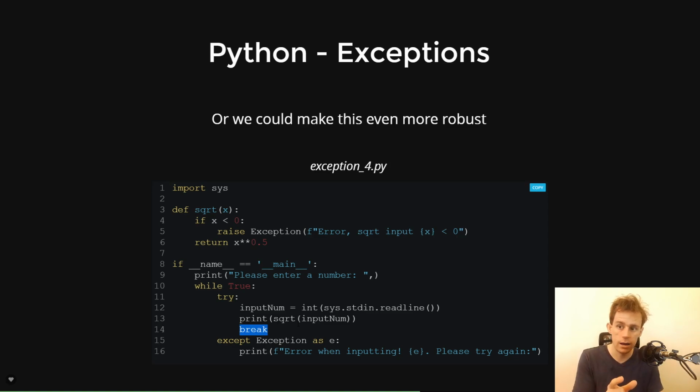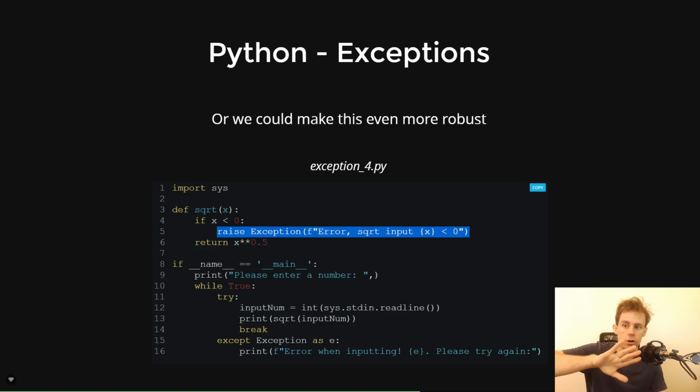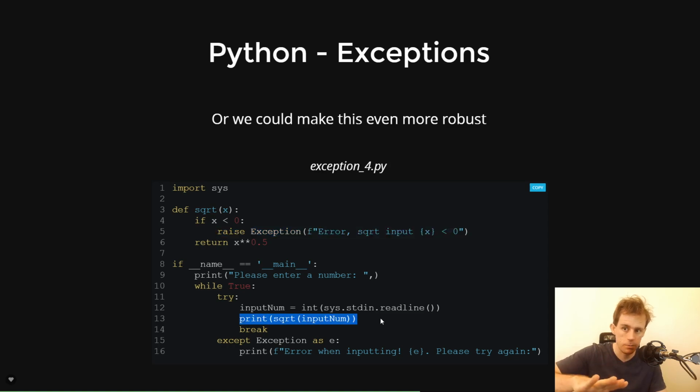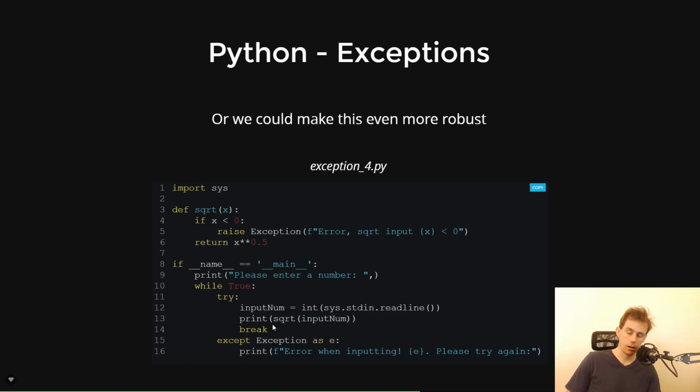However, if calling square root raises an exception here, then again, raising an exception stops the normal flow of the program. It halts. So if you're at this line here and you call this function and you get to this line, everything stops. You don't hit the return statement, you don't hit the break, you just completely stop there. The way Python works is that it immediately quits the try and goes straight to the except and sees if it can be dealt with. And when it gets to the except, it prints out this message and then goes back through the while loop.